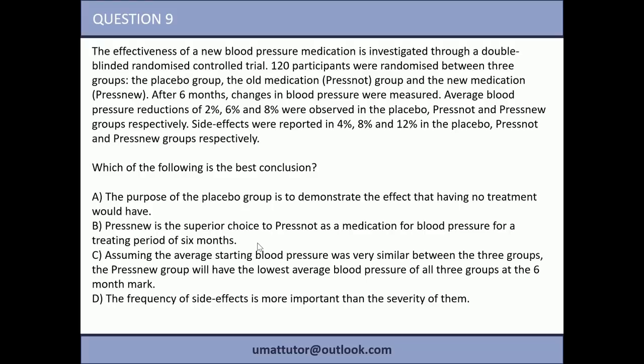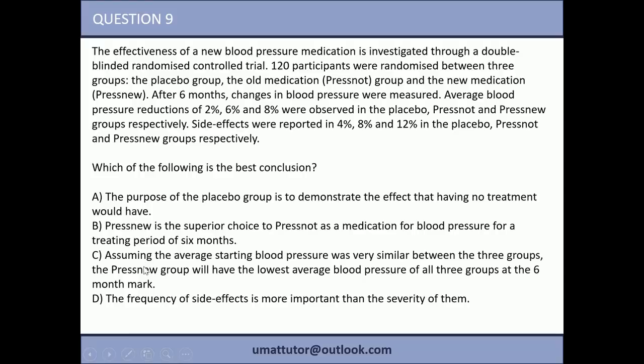The other thing is we don't really know whether that 8% reduction on average was across the board, or whether it was a few individuals who had a big drop and the rest didn't, just as an example. So we don't really know enough about what the goals were in terms of blood pressure and how many people were affected. In short, there's just not enough information, and given the subjective nature of the words superior choice, I think it's probably not the best option there.